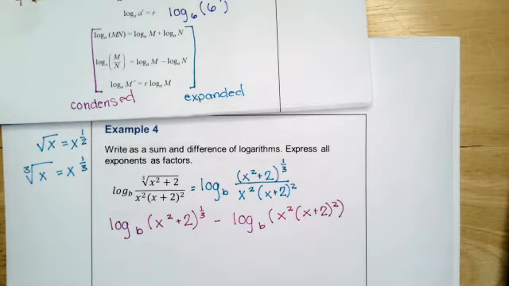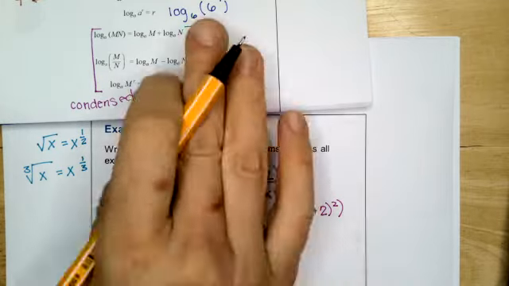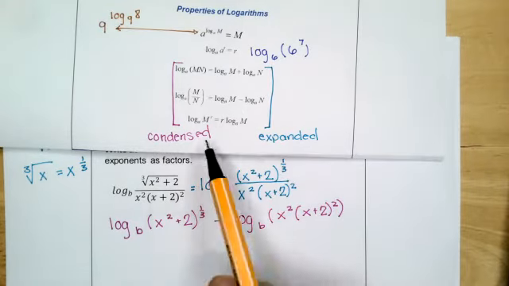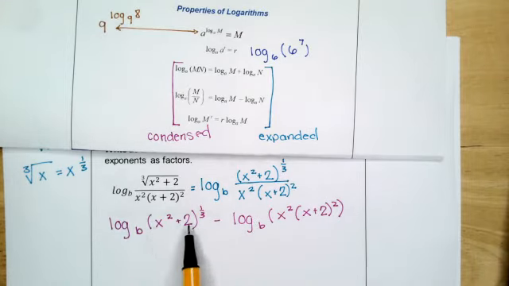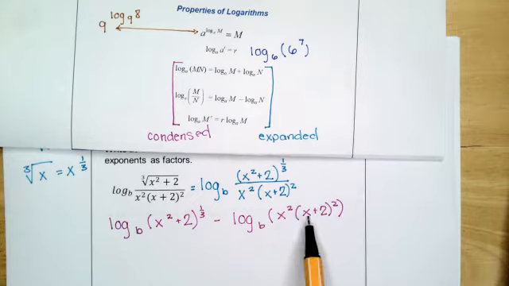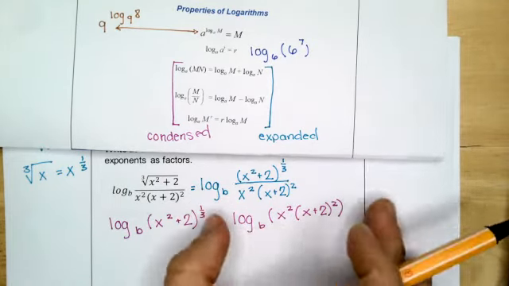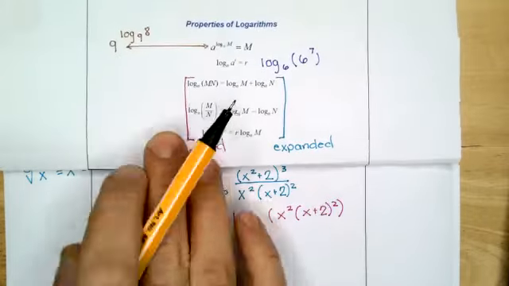Now, wow, I really can't draw in a straight line today. So now, if you'll notice, we've used this one, right? There's no more fraction. We can use this one, right? But there's something we can use before that. I see that these two are being added, but these two terms are being multiplied. So we can expand this even further because our goal with this one is, right, as a sum and difference. So all we're doing is expanding.